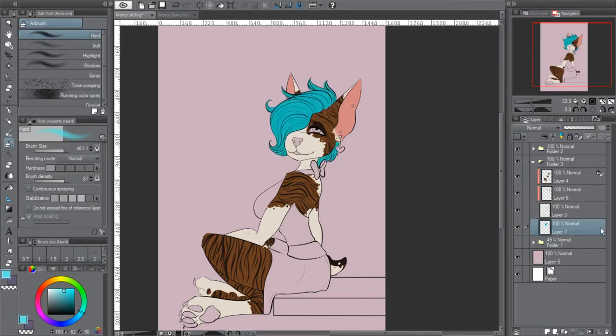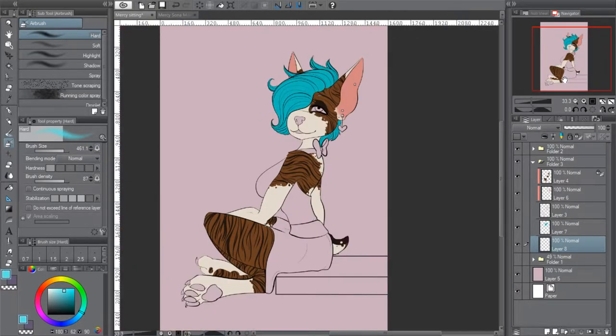Okay. So now that we've got the hair, we're gonna add another one underneath the hair. We're gonna do the clothes this time. So you can do really whatever you want for the clothing color. The top and her bottom are probably gonna be different unless you want it to be a dress, which it can be.